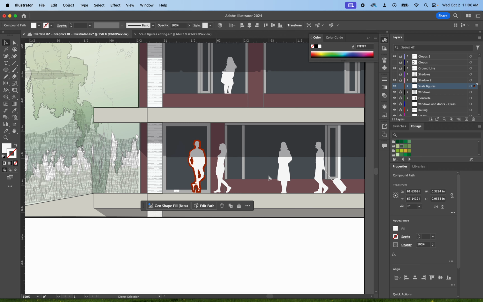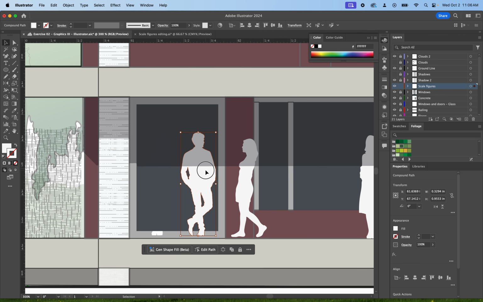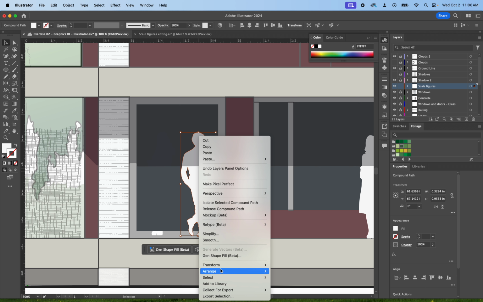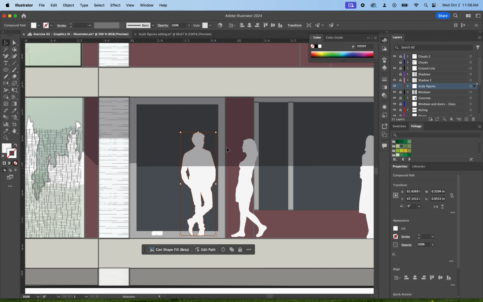Sweet. Yeah, so you'll definitely start to see and indicate some stuff, right? But you don't necessarily have to delete the shadow itself. In fact, you can just put it on a higher layer, or you can right click, arrange, and bring to the front. Now, it won't override the layer, right? If the shadow's on top, the shadow's on top. This is really particularly for the layer that this individual piece is on at the time. So in our case, if we want to get that past the shadows, I would need to put it on a layer that's above the shadows.